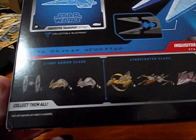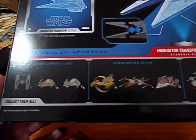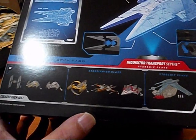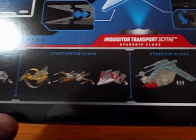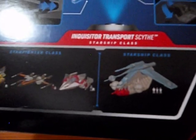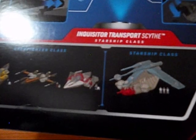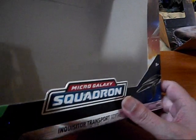Light armor class. We got a First Order TIE Fighter and Anakin and Obi-Wan's Jedi Interceptors. We got Anakin's Starfighter with the ring. We got, looks like Poe Dameron's, I was going to say Jedi Starfighter, but that's not correct. Poe Dameron's X-Wing. And whatever this is here, and another gunship. We can't see that very well. It's got a face painted on the front. And it comes with 3 clone troopers. Yet another variant on the Republic gunship. We got some more features here. Alright, let's get into it.